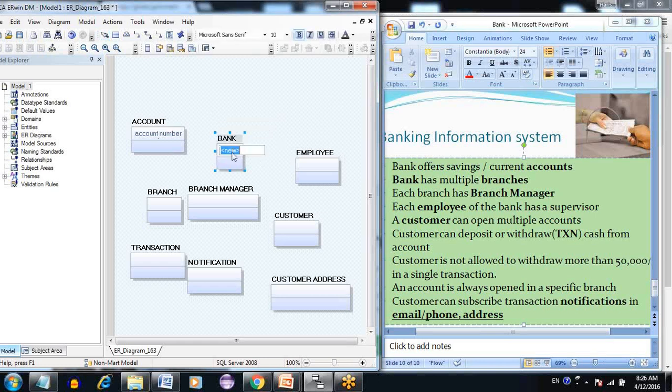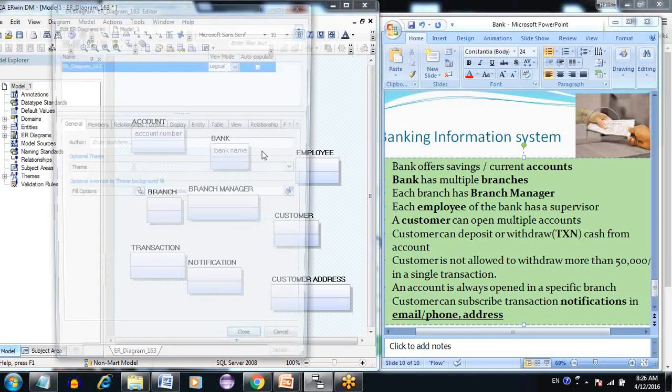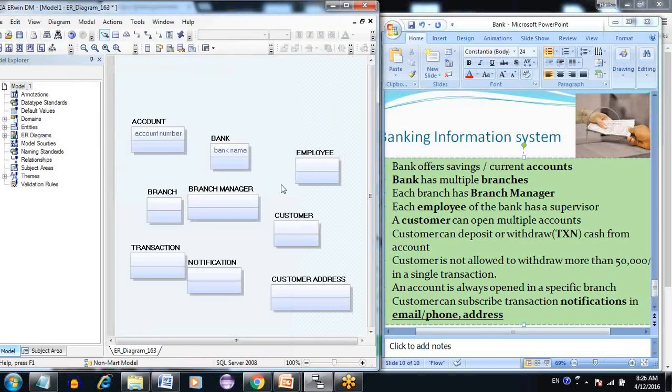Then bank will have a bank name or bank ID as we wish. We can have an identifying attribute. In this situation, if this model is meant for a particular bank, there is no specific need to identify a bank, but it is technically nice to have a key.